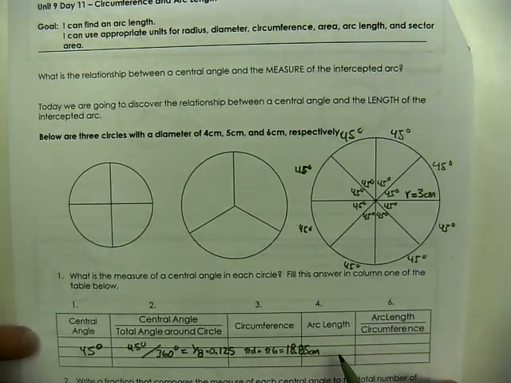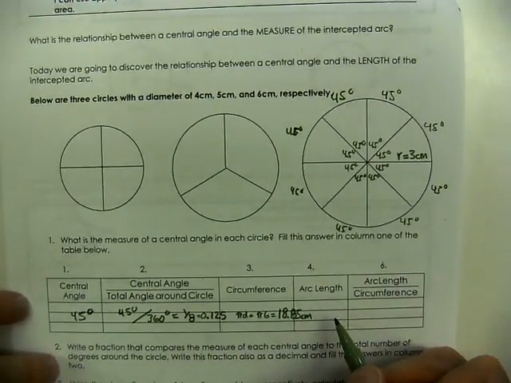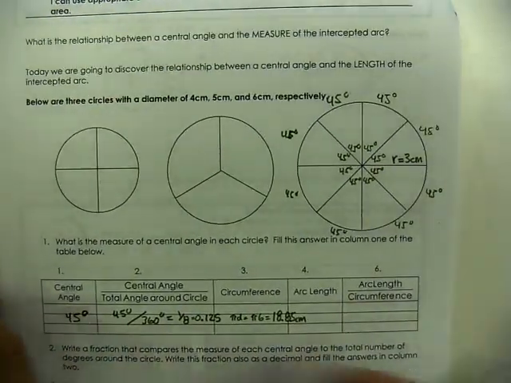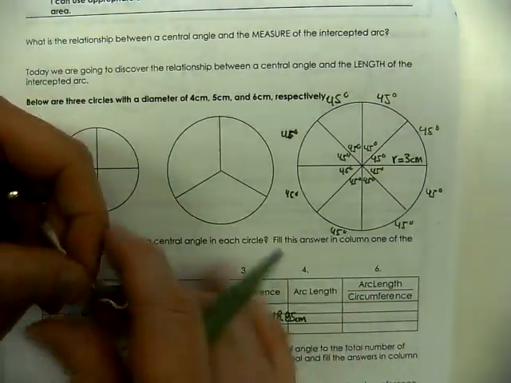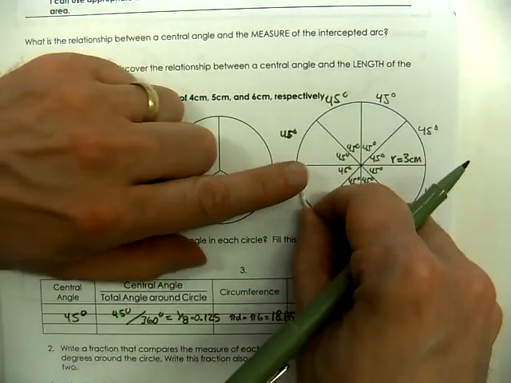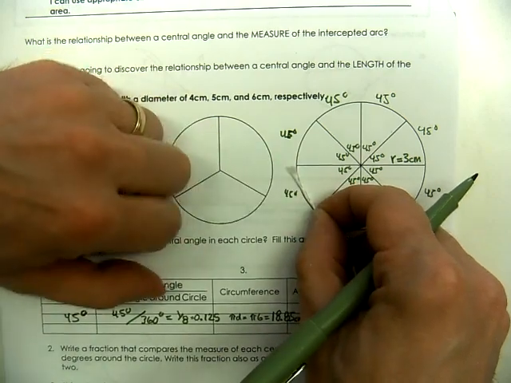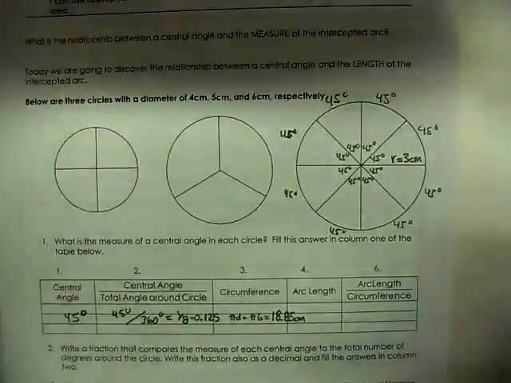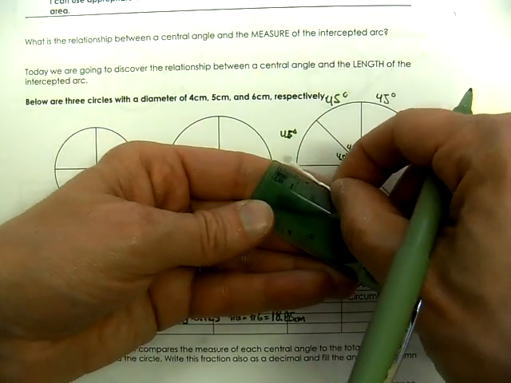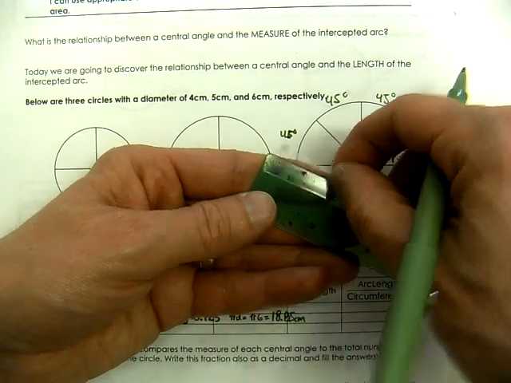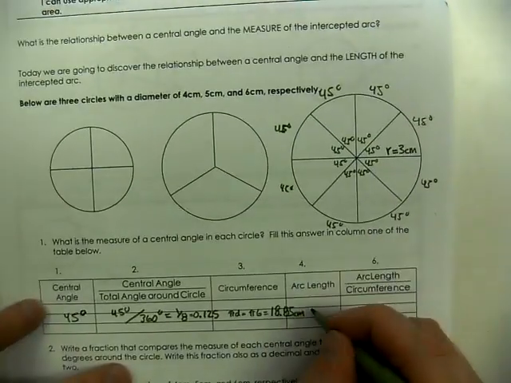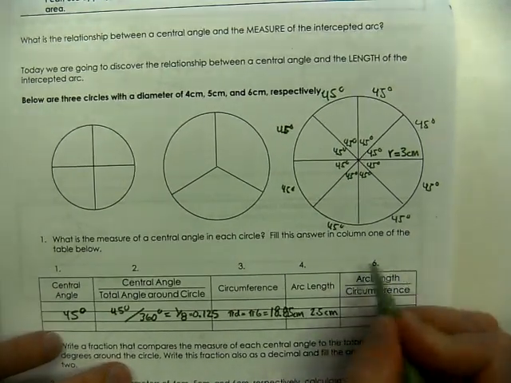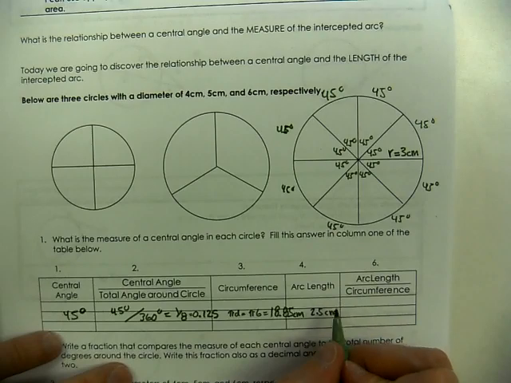So in terms of looking for the patterns in the numbers on this particular page, we don't have that formula yet. We're just going to very casually measure it with a piece of string. If I were to take a piece of string and try to wrap it around the circle and say that's as far along the arc length as we get, and then hold that up to our ruler, it's about 2.5 centimeters. So again, it's not real precise, but that's what we'll go with right now, 2.5 centimeters. We're now going to compare the ratio of the length to the length.